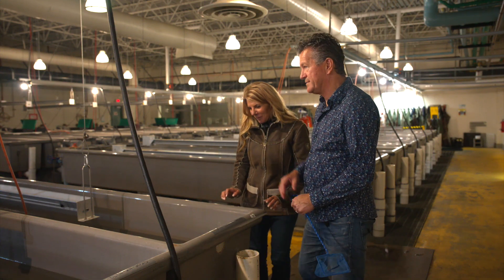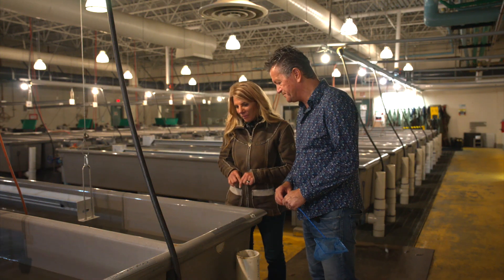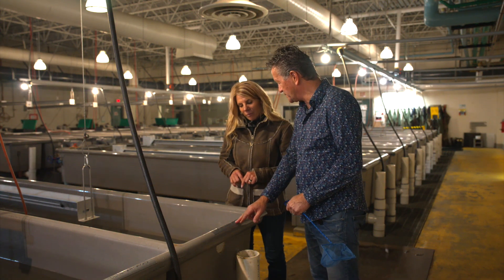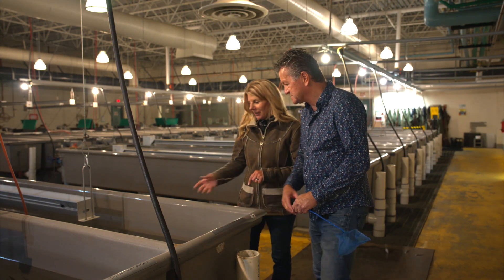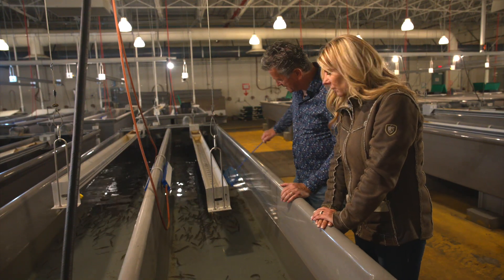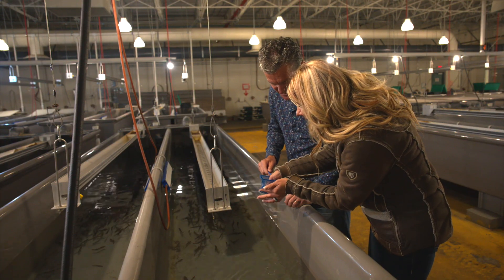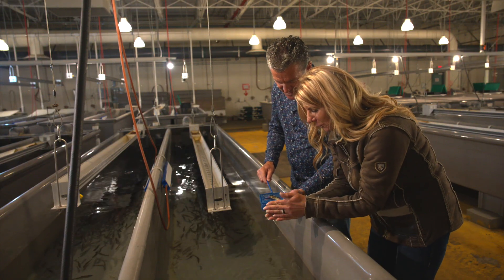These fish are a bit older — they came in as an egg in June. You can see the writing: rainbow trout, this is a strain called Campbell Lake Two, meaning they're diploid, able to have eggs, and they're going to be stocked in spring of 2025. There are about 5,000 fish in here, about seven centimeters. You can just reach in with your hand — the fish won't bite, just the workers do — and these are the Campbell Lake rainbows. Look how beautiful.